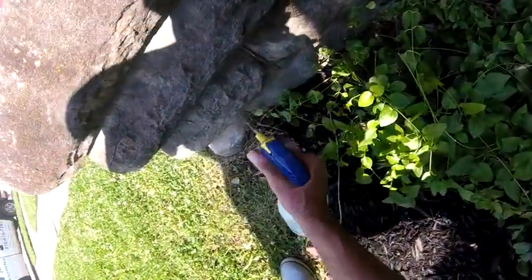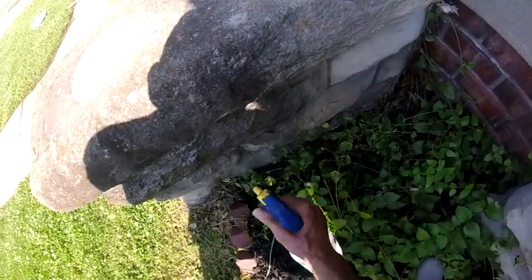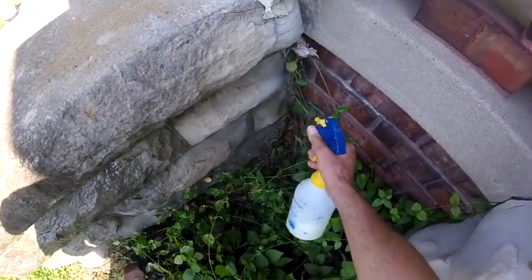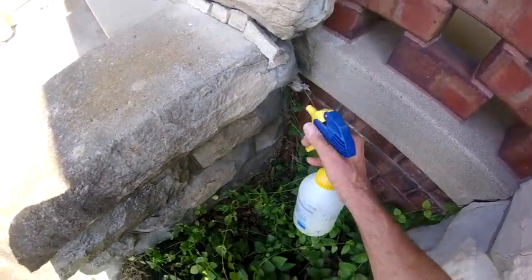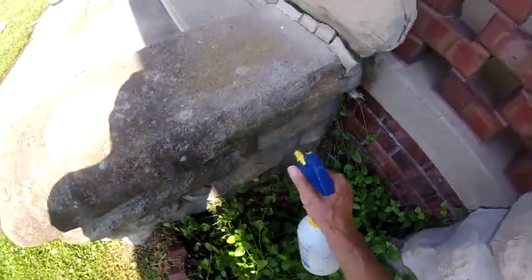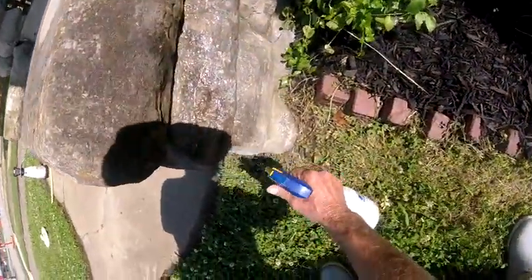Sometimes when I'm not lazy, I'll pre-wet it, but I'm lazy today, and I had a full bottle mixed up here. Well, it's not even mixed. It's straight lava, as Aaron would say. I forget his last name, Aaron Parker. Lava. And that's really what it is. So just get a coat on there.